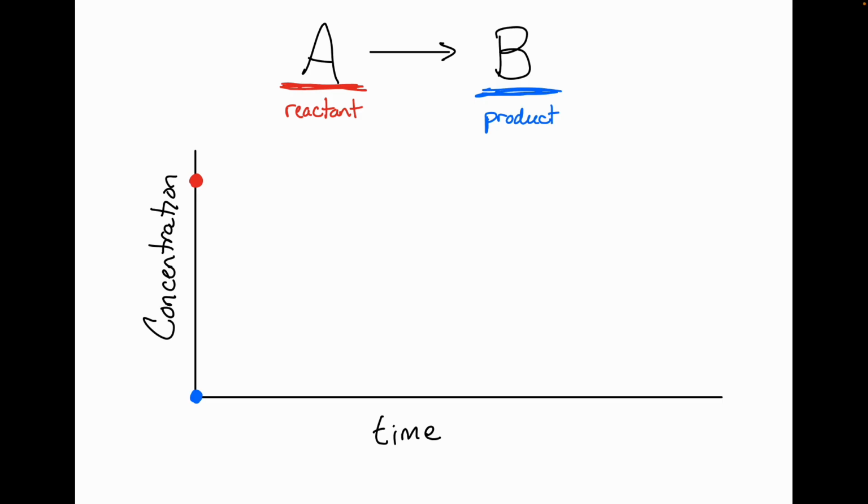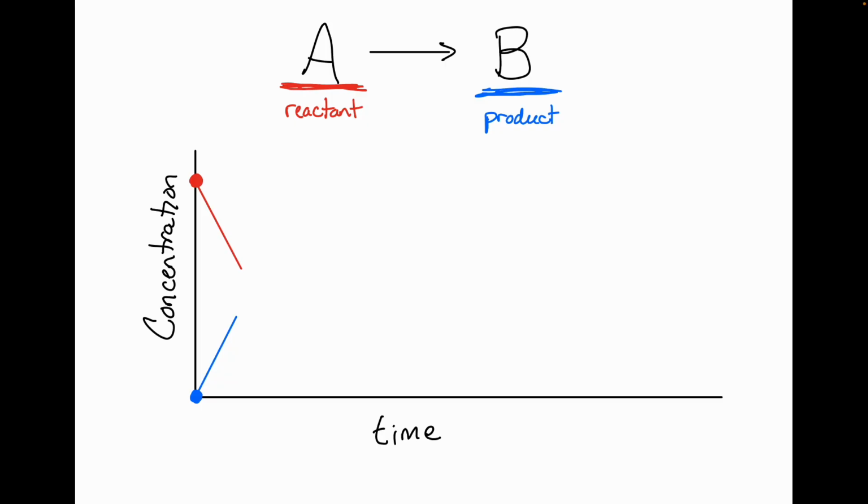All right? So then I'm going to start the clock here. I'm going to kick things off. What's going to happen to the concentration of my reactant A as time goes on? Is it going to increase or decrease? It's going to decrease. And it's going to decrease because my reactant A is getting converted into that product B. So my product B's concentration is going to increase as a function of time. All right, so far nothing crazy.